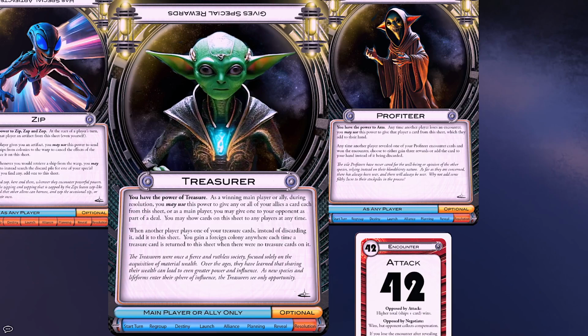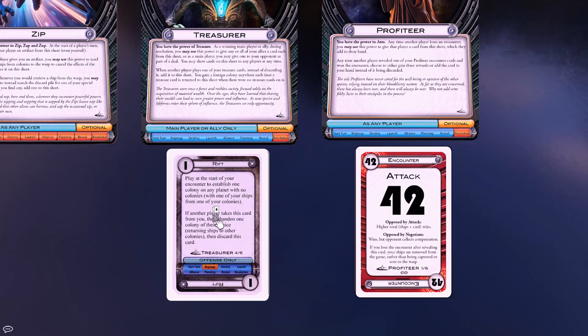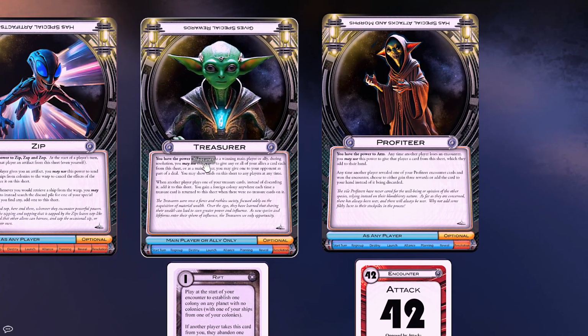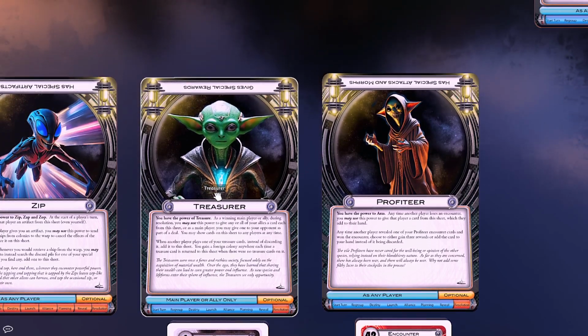Well, whenever another player plays one of your treasure cards, instead of discarding it, add it to the sheet, and you gain a foreign colony anywhere each time a treasure card is returned to the sheet when there were no treasure cards on it. So the idea is you want to get rid of these as fast as you can, and then you're just waiting for somebody to play one. And then everyone's going to try to play all of them at once, but you might be able to get rid of some of the other ones before they can.